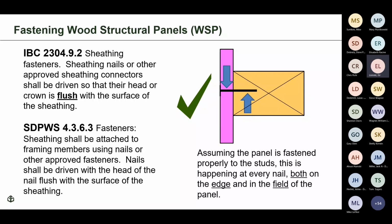We'll actually look at that in a second here, but I talked before about equal and opposite forces, right? So this shear panel, this is the OSB, right? All that shear from the wind and everything goes into that OSB or plywood and starts pushing that over. So that's getting pushed in one direction. So there's actually a force coming back onto that nail in the opposite direction. And that's how that load gets transferred through there.